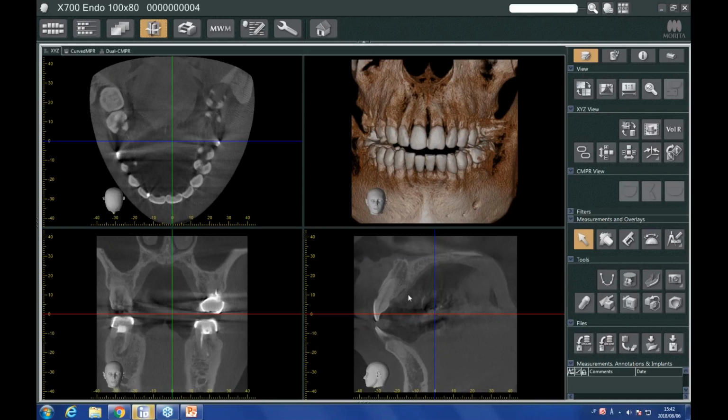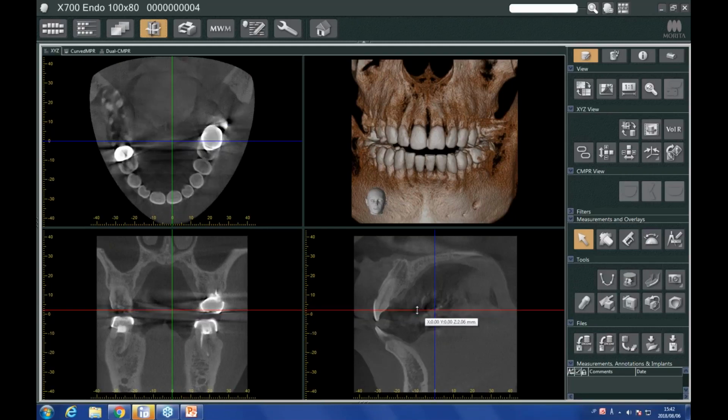So with i-Dixel, what I usually do is recommend that a doctor, especially with a large field of view like this, to focus on the maxilla or the mandible, depending on what you want to look at. In this case, because it's a large field of view and it's also maxilla and mandible, we're going to have to look at both. So I'm going to start by looking at the maxilla.